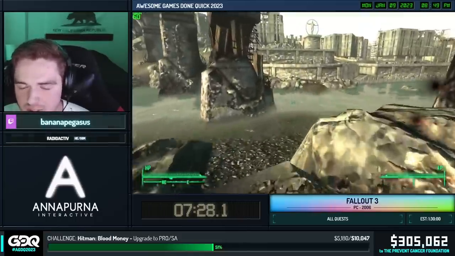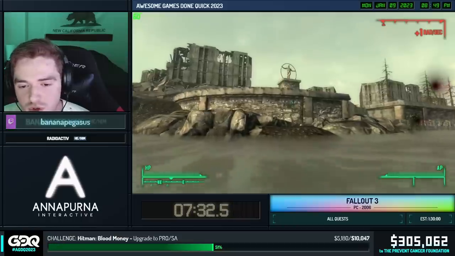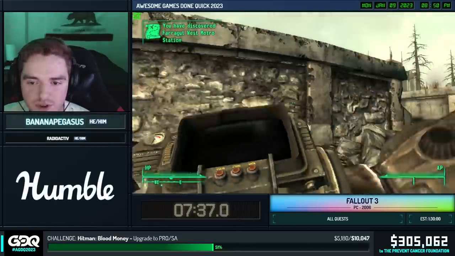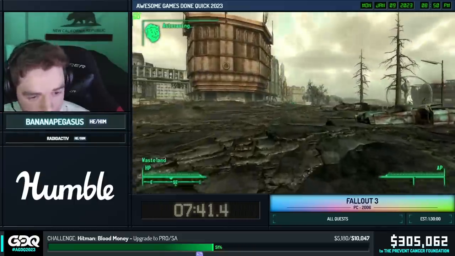Well, not really talk to Dukov. We have to get the key off of Dukov for a quest later on, but since we're already there, we might as well just get the quest done. So I'm going to go ahead and just fast travel to this, because it's a little bit quicker than going up the stairs, and we can make our way all the way there.